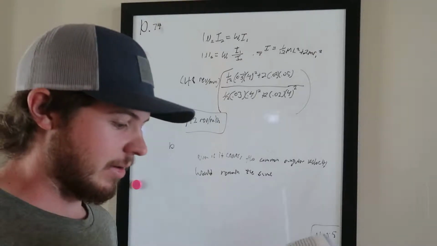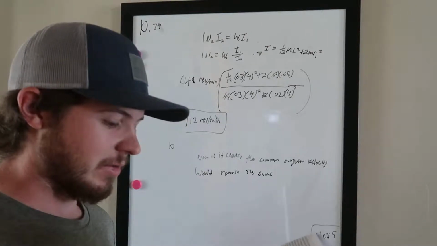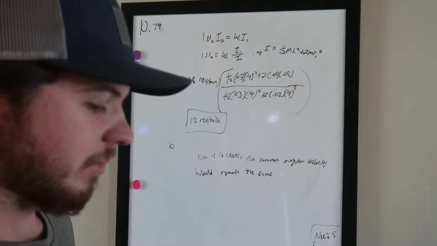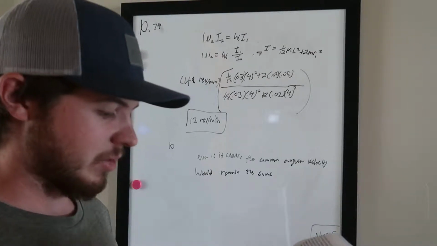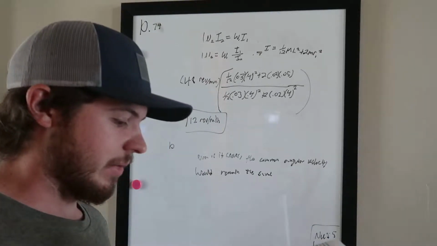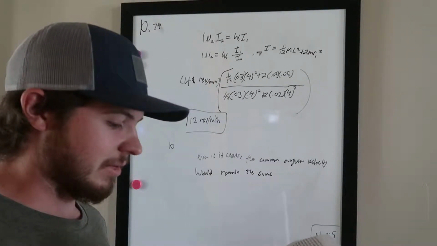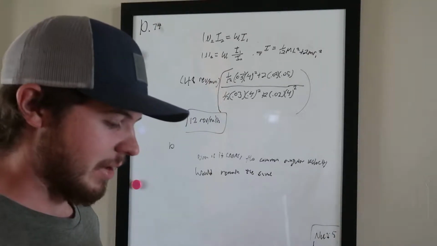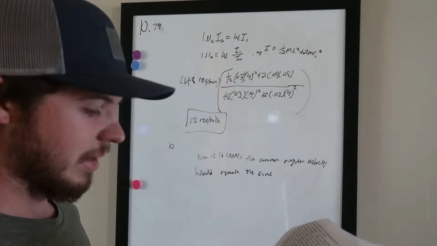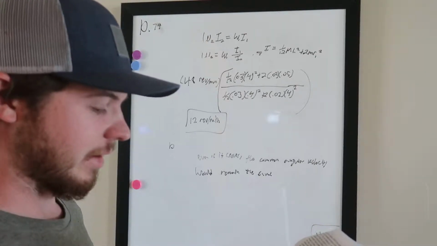They are initially held by catches at positions 0.05 meters on each side of the center of the rod, and the system is rotating at 48.0 revolutions a minute with no other changes in the system. The catches are released and the rings slide outward along the rod and fly off at the ends. What is the angular speed of the system at the instant when the rings reach the end of the rod? B, after the rings leave the rod, what is the speed of the rings as they leave it?